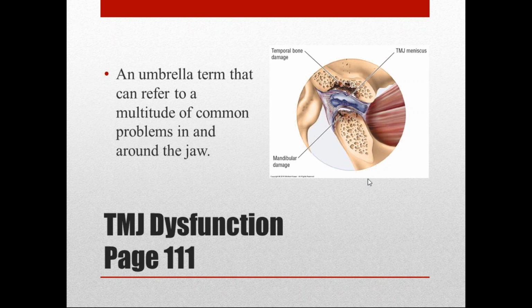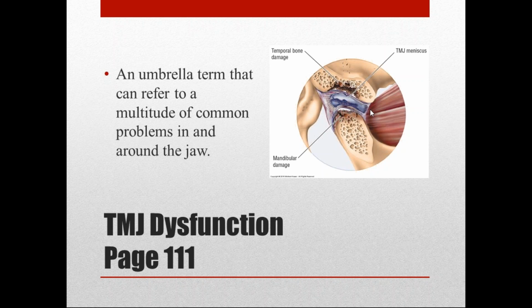So here you can see the mandible, and here we see the temporal bone. Now, when they articulate with each other, there's a huge space in between the two bones. Remember when we learned about synovial joints, right? They have a space. Well, this is a huge space. So the body puts a meniscus in there, a cartilaginous disc, to fill that joint.